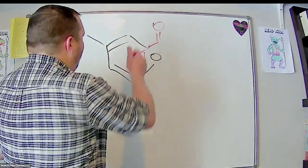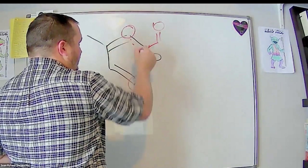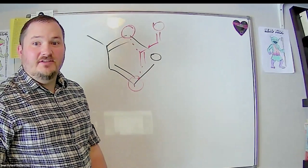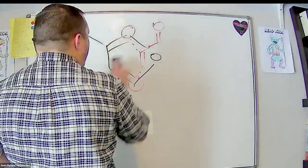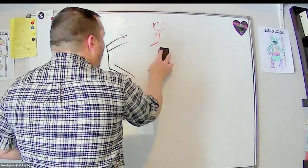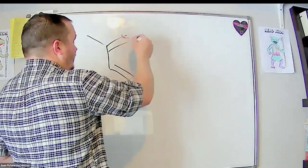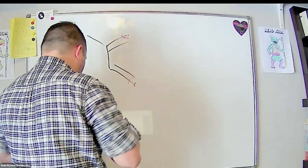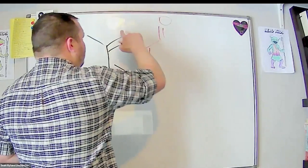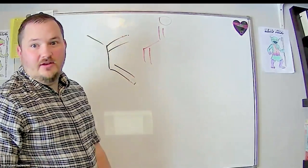way, but you need these carbons to be lined up next to each other. So when there's a ring structure, it just gets tricky to visualize. If this oxygen wasn't here, it'd be a lot easier to see what was going on, right? So let me erase the oxygen and let's just say, okay, we remember the oxygen there, but I'm just not going to draw it for a second. If I do it like that, that's a lot easier to see what's going on, right?